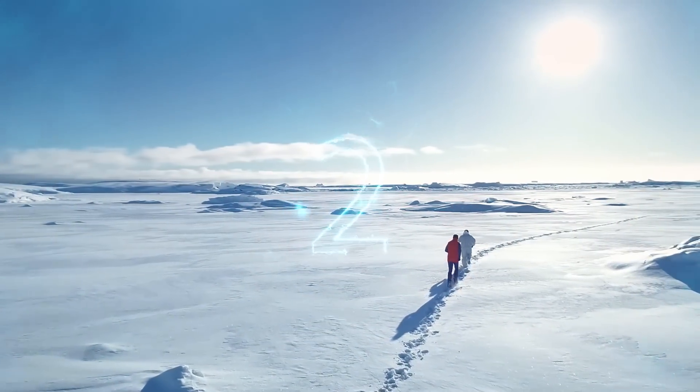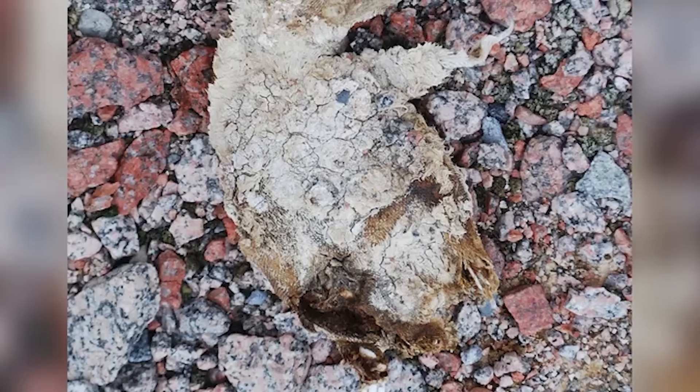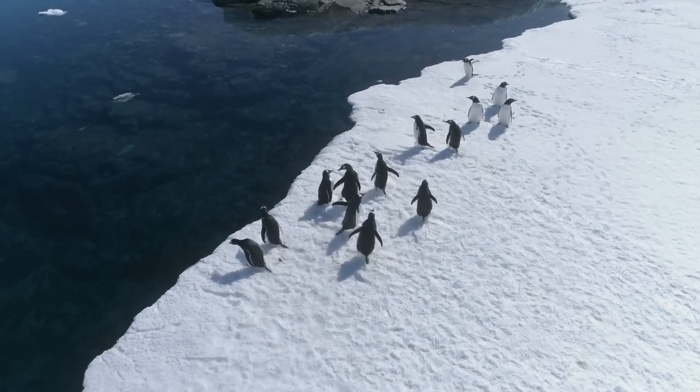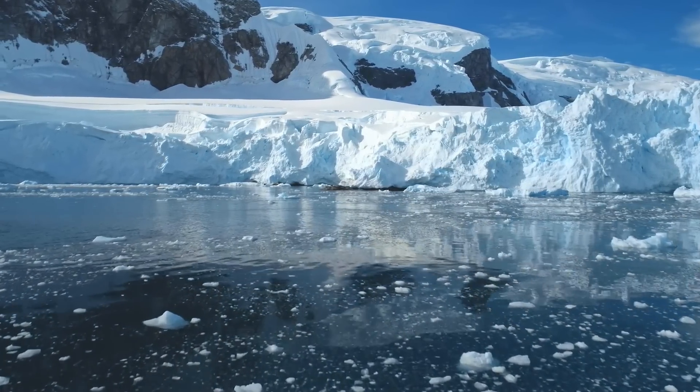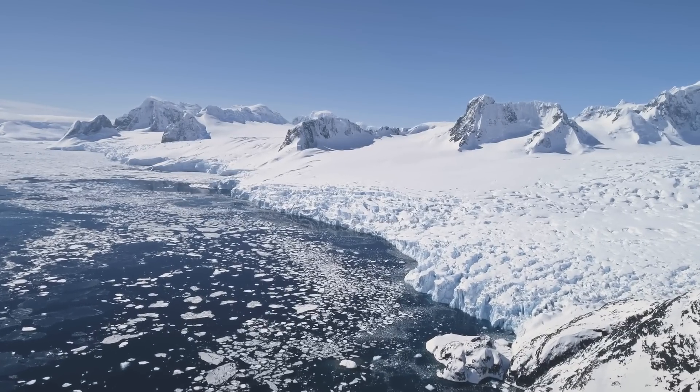In 2016, biologist Steve Emsley was in southern Antarctica when he came across something confusing — what looked to be a recently abandoned Adélie penguin colony, with mummified chicks, guano stains, and pebbles from nests. But Adélie penguins hadn't been spotted in the region for centuries. Radiocarbon dating of the bones, eggshells, and mummified skin showed that these penguins had been dead for thousands of years — their remains revealed by the rapidly melting ice in Antarctica. The penguins had likely settled during warmer periods, and the most recent colony, buried during the Little Ice Age about 800 years ago, was finally uncovered as the region's ice began to recede.